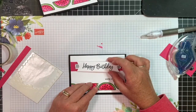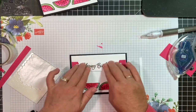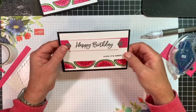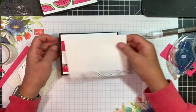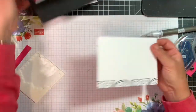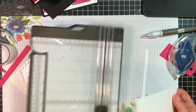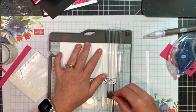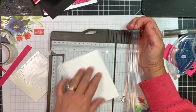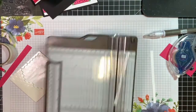And then just center this across the center of the strip, like so. And then we just need to put this on the inside, but I have to cut this one down too, because I forgot to do that. So let's just take off a 1/4 inch there, and a 1/4 inch there.